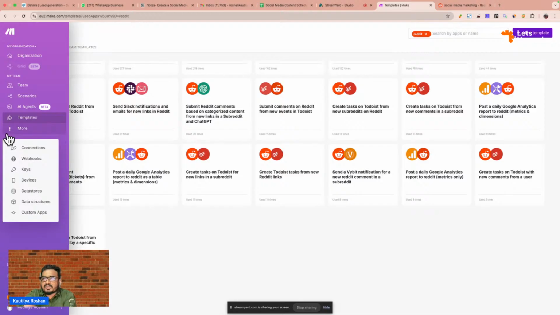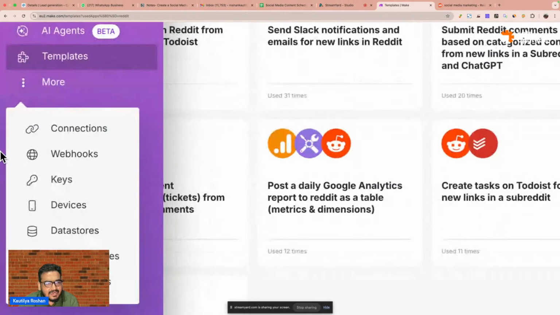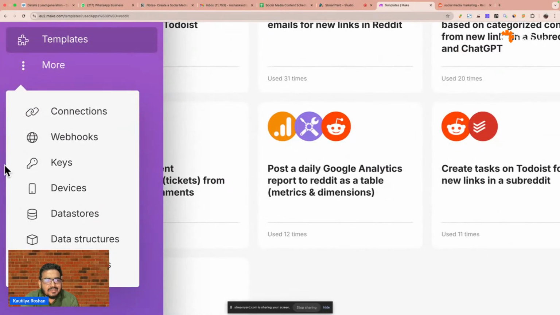you will find here multiple options, guys, multiple options. So please, let's try to understand. When I go to the more options, the first option is connections. What the connection is, it is basically, guys, saved links. It tells make.com how to talk with the different apps.